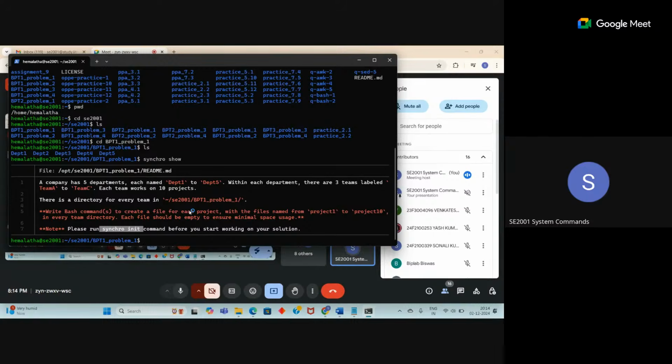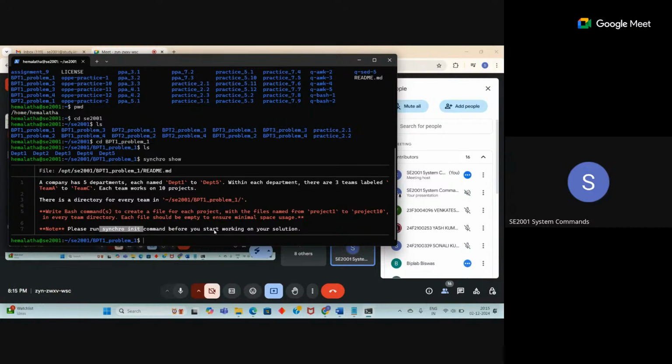Students may feel that if they do it wrong now, their marks will be lost or something like that. That's why I am saying the already successfully submitted solution will be taken. No problem. But how do we do that, ma'am? We have already created a folder and all the solutions are there. If you are creating again, you can overwrite it, or you can delete and then create a new one.